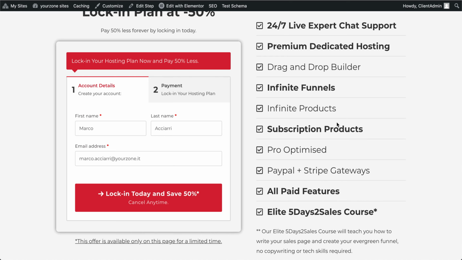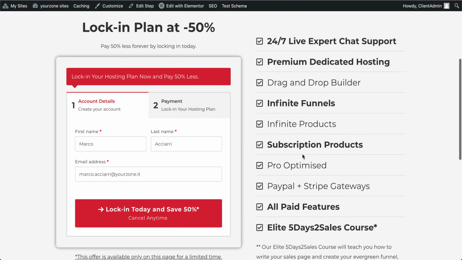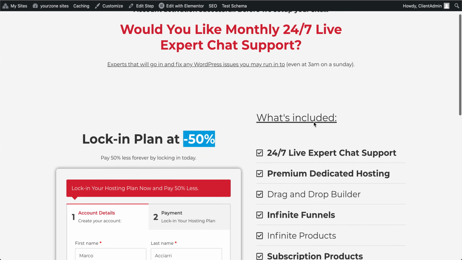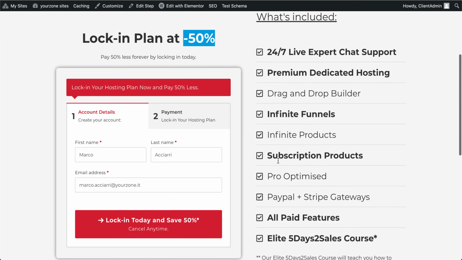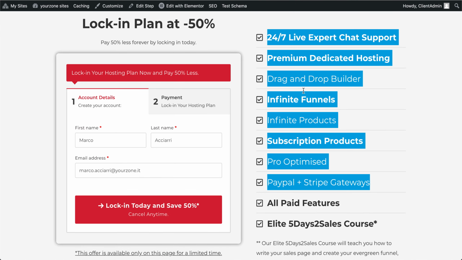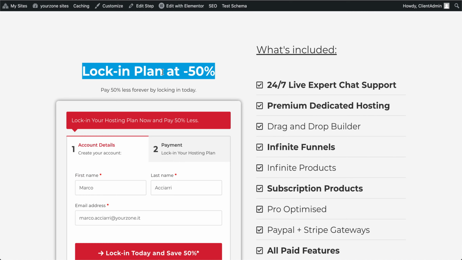Now we've calculated all the things that we've included on our website, and if the client were to pay for all this stuff by themselves, they'd be paying more. So this is a deal. This is a no-brainer. They should jump on this. Obviously, not everybody will, but the idea is to make this offer a no-brainer. You want them to jump on this offer like, if they don't, they'll be missing out. They'll lose something, okay? They'll be getting a whole bunch of stuff, but they'll think, I can buy this stuff later. The trick is to make them understand that if they don't get this in now, they'll be losing.